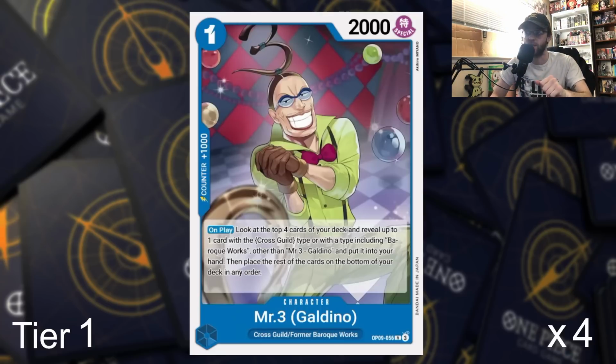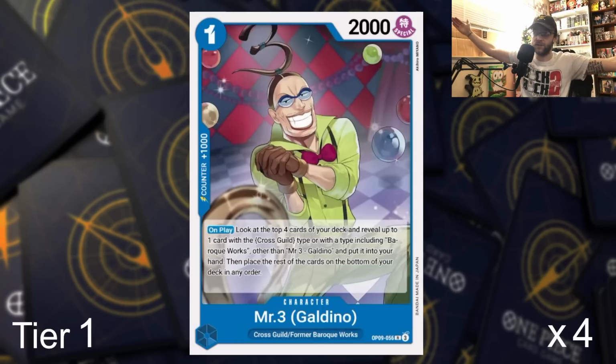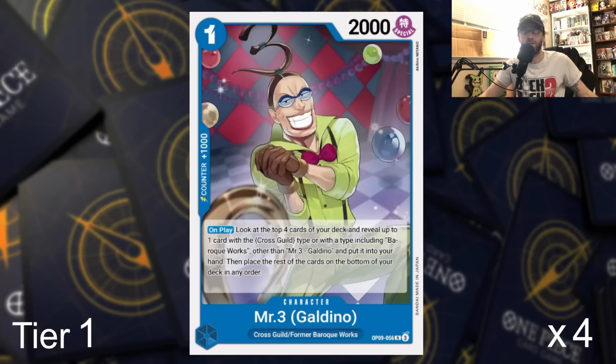Mr. 3, similar to that 7-drop Crocodile, finds a wider range of different cards, finding Cross Guild or a type including Baroque Works, which has so much flexibility. And again, I think about like the purple blue Crocodile. If that deck has a little bit of viability, it's definitely going to play this card. I can think of multiple decks that want to play this card.